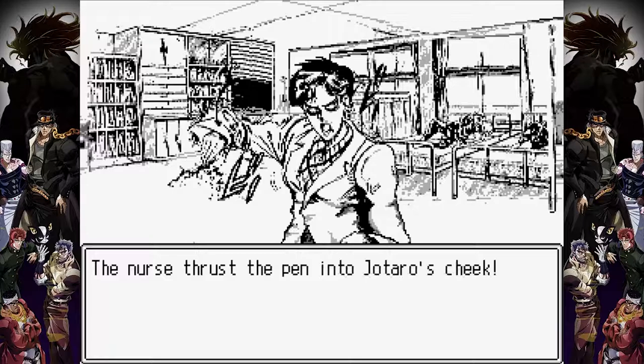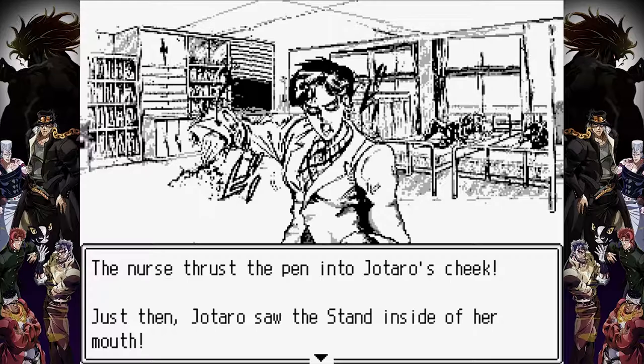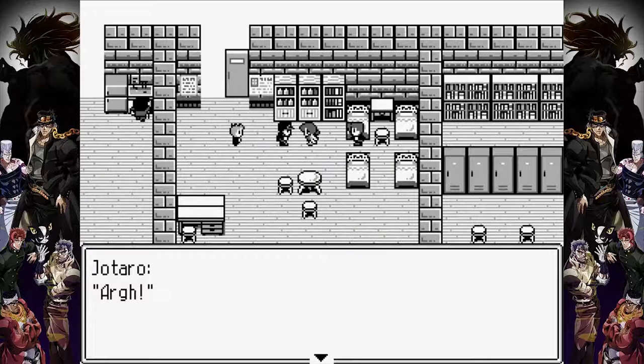The nurse thrust the pen into Jotaro's cheek. Just then, Jotaro saw the stand inside of her mouth. There it is. It's in your mouth. Oh, I don't have to do anything. I just have to delay and scream at her. Good.